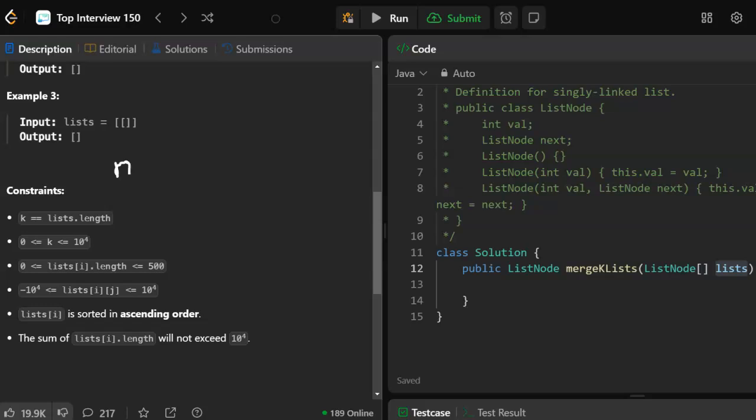Now, once we merge two lists, we are going to have to process 2n elements. Once we merge a third list, we are going to have to process 3n elements, and so on until we get to the last list, and that would be kn.